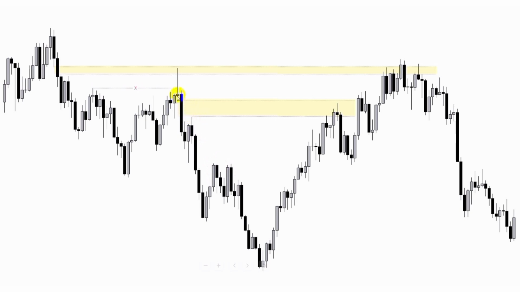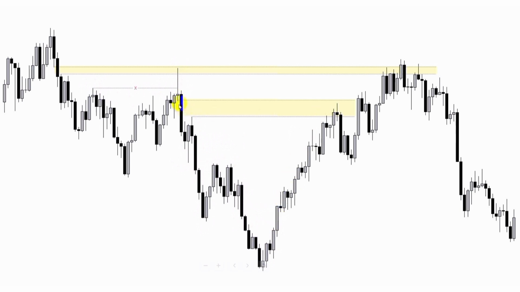So we're going to treat the rejection blocks in this episode. But then I want us to basically pay more attention to the fair value gaps. So you can see that this candle took out what? This buy side liquidity, and then price created the inducement and the engineered liquidity. You can see fair value gaps. So now we can see how price returned. Price filled up the fair value gap. Yeah, price filled up this fair value gap.